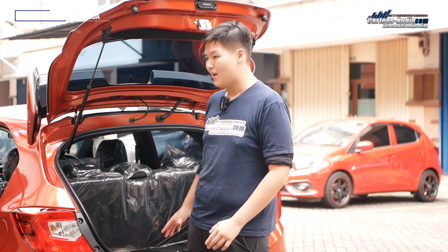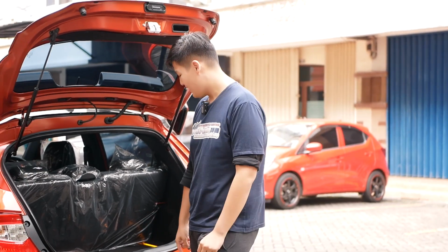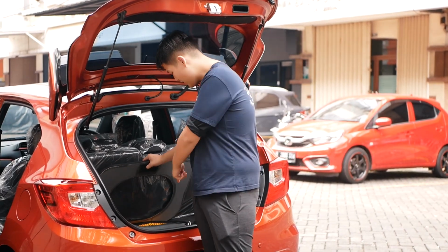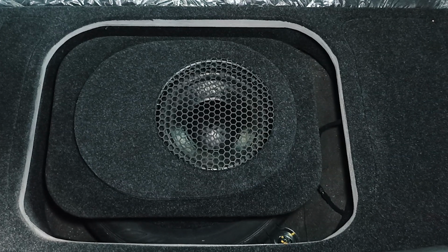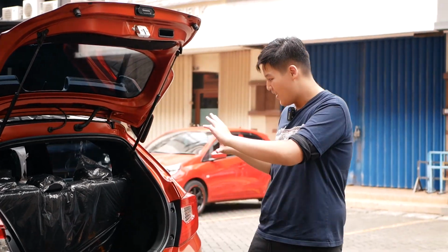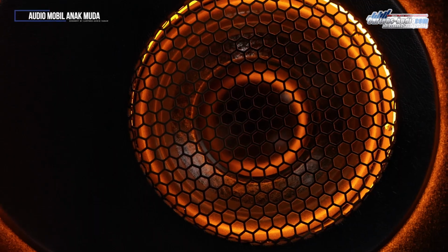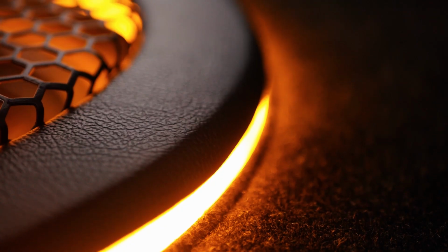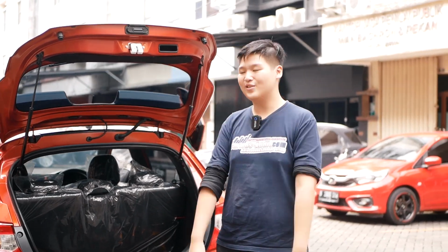Nah, everyone has a question. How do you get the spare tire out? Nah, ini guys, di dalam box ban serepnya ini, itu ada socket. So what this socket does is, you can take it off, so you can get the spare tire out and use it. So this is elegant, and it's still usable. It also has the LED lights, so it's like click to the whole system itself. So it's elegant and simple and it's for daily use.